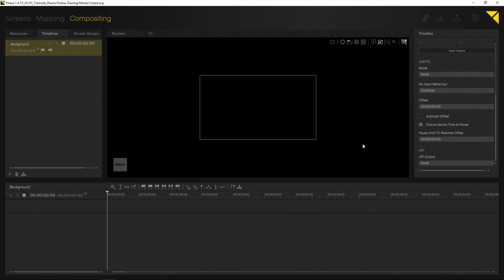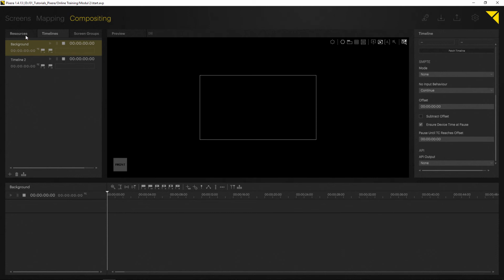Now, if you want to add another timeline, all you have to do is go here to timelines and press plus, which will add a second timeline for you. Please always keep in mind that the number of timelines is determined by the license you're using. The player license is restricted to two timelines. If you want to use more than 2 timelines on your player license, you have to combine it with a director or a server license, and then you're free to go. All of the AV Stumpfl hardware servers always utilize a full server license, so you're never restricted.